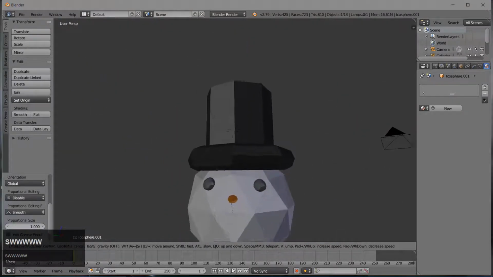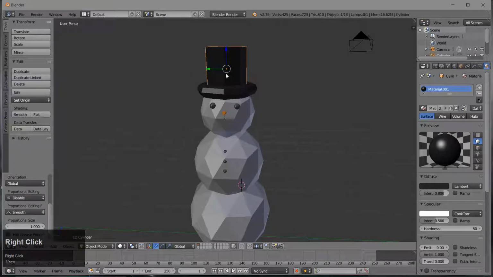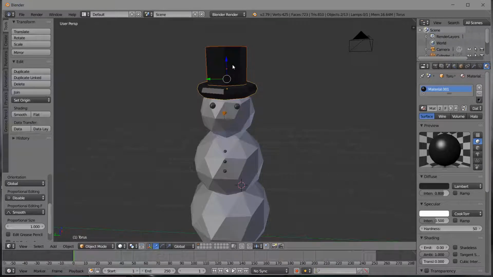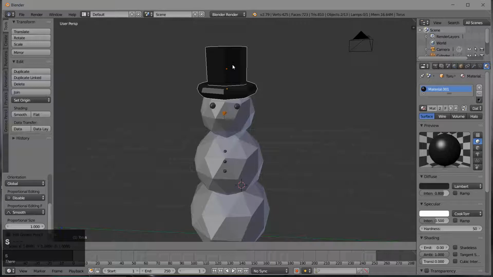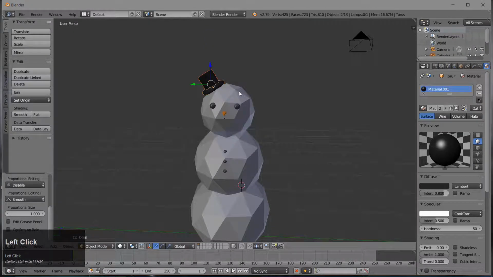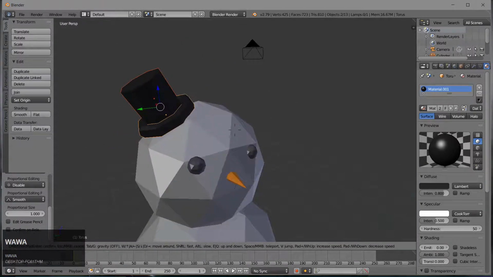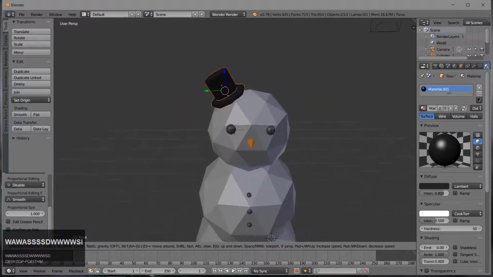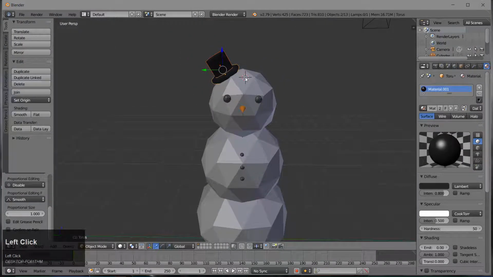Now here's a special thing I like to do, and that's why I told you not to parent the hat. If we just shift and select that, and we're not going to parent this yet, but if we just have the hat like that and press size and make it just a little bit smaller, and then press the R key to rotate it, and we just make it fit a little bit better. Now we have a snowman with a tiny top hat. I just like the look of it a little bit. You can always have it with the big top hat, it doesn't matter. But I like the little top hat. I think it looks a little bit better.